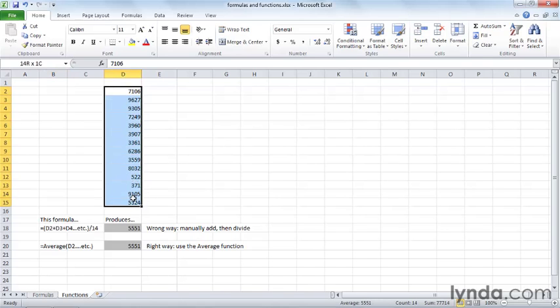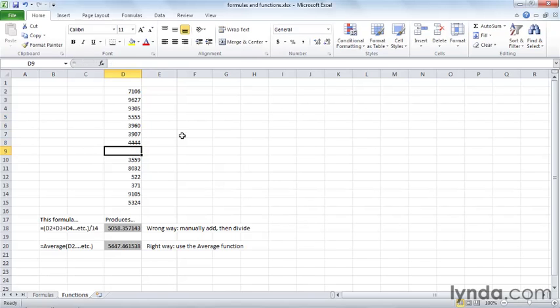You could select all of the numbers, and then down here on the status bar, this will show you that you have 14 selected. Still too prone to error. But the thing is, you're looking at it and you say, well, wait a minute, doing it the manual way, and I have this using the average function, they're both correct. So what's the problem? Well, what happens if you change something? Let's take this number. Maybe if I just change a number, well, the numbers are still correct. And I'll take this number here and I'll change it, and the numbers are still the same.